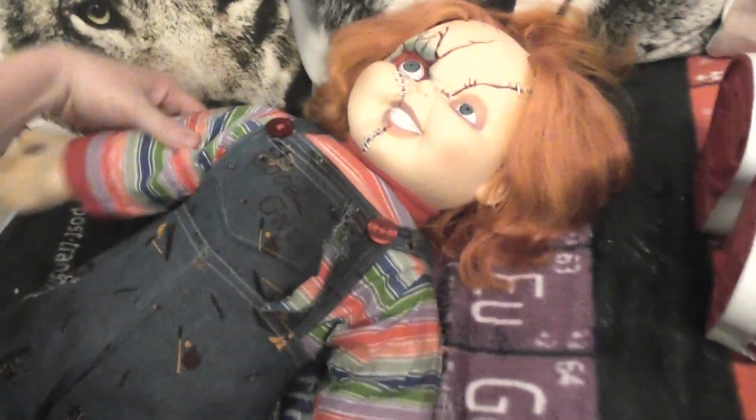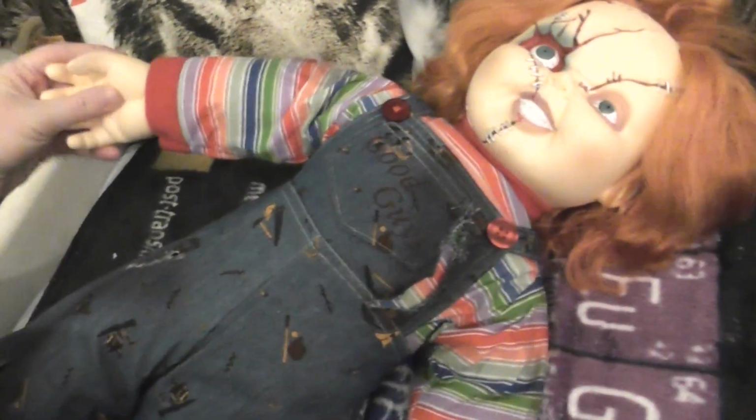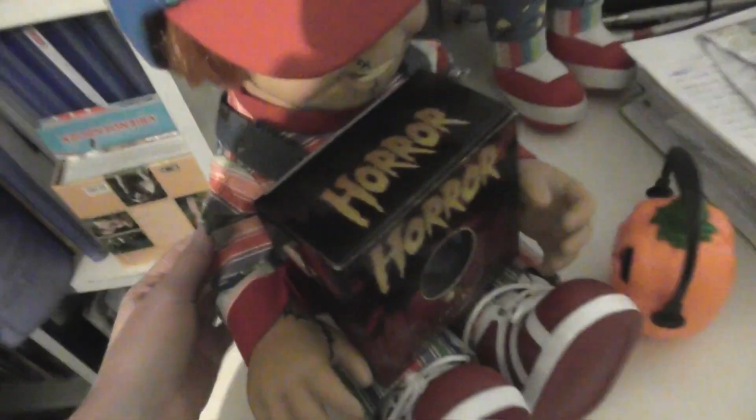He just has a really strong body, stuffed with some plastic finishings like the head, the hands, and the feet, or rather the shoes. But that's what I really like about this doll. This guy has wires, which you can compare to the wires that you find in the electronic Chuckies. Or maybe I can show you, for example, this guy here. Like little wires on the arms. The wire is here somewhere.